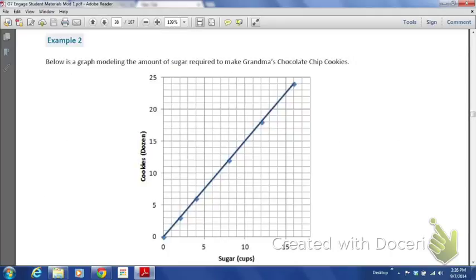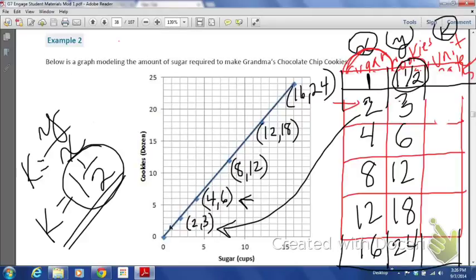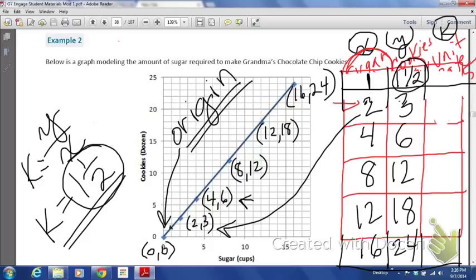What do we call this point? And again, if we look at that point where we have 0, 0 lies right here. 0, 0. Okay, and that point is called the origin, as we know. And because that origin is represented on this line, okay, we know that we have a proportional relationship.